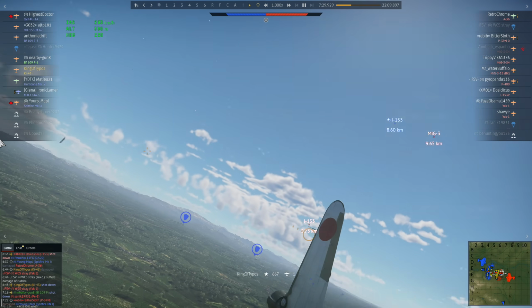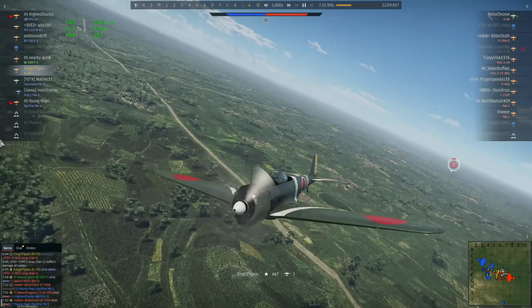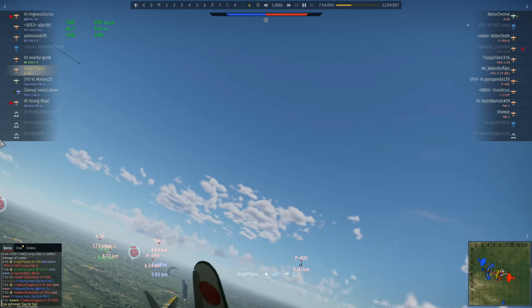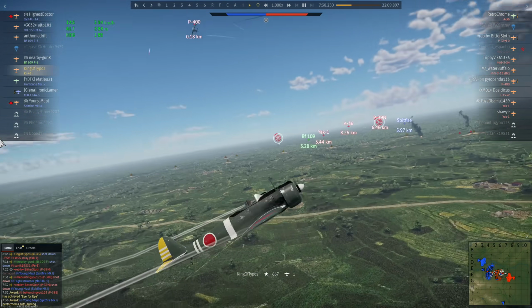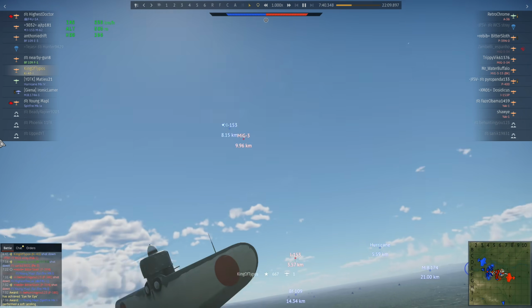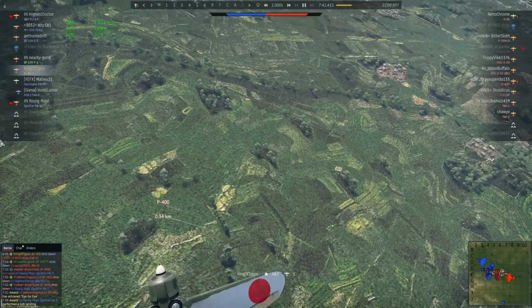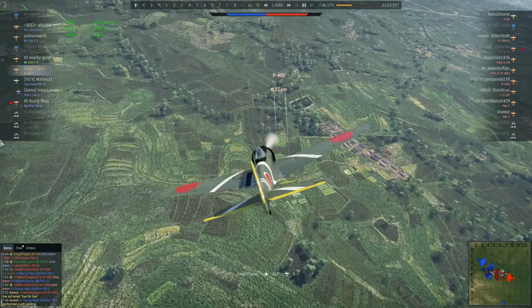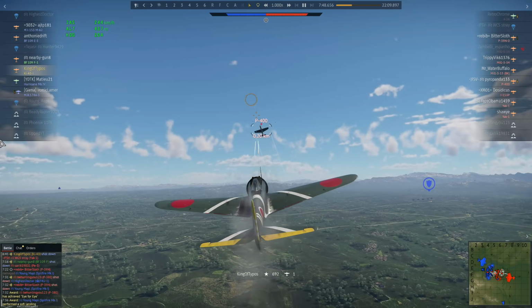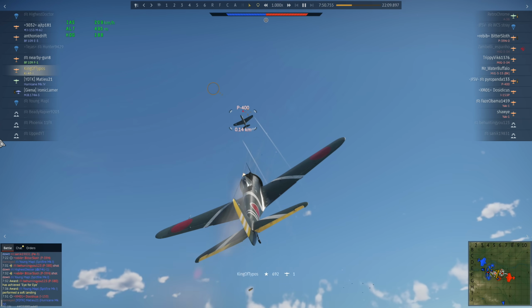The P400, by the way, in case you've never heard of it, which wouldn't be surprising, it's kind of like the budget version of the P-39 Aerocobra. It's not a bad aircraft. Look at this. Swooping around and above him, flipping over, getting on his tail. P400 sees him, he's going into the climb. And it's a more powerful aircraft, but he's got him.